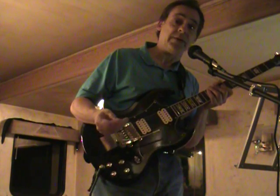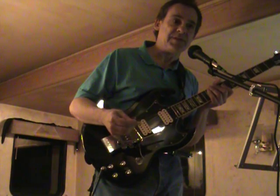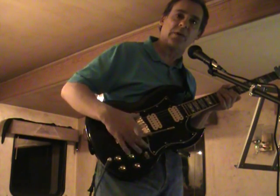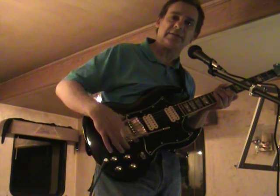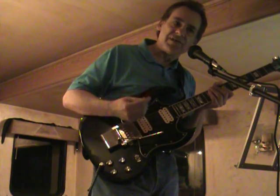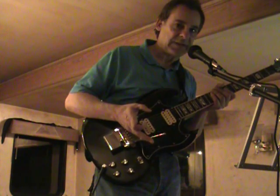So at that point, what they would do is they would get what's called a Bigsby system. Now, the Bigsby system was quite a bit more expensive, and it took a lot more hardware, altering a little bit of the body and everything in this section here to make that work. And yes, it was better, but still a lot of players were unhappy and dissatisfied.